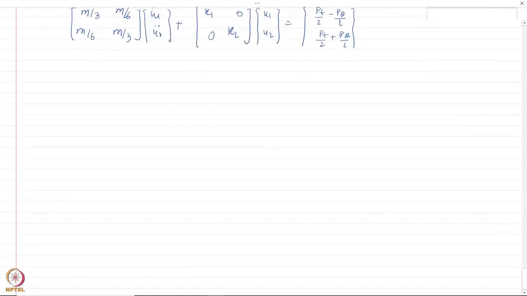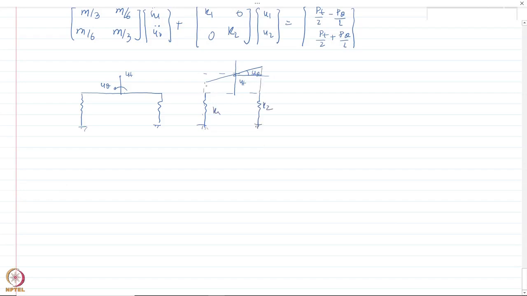So after this, for this problem, let us say instead of considering the degree of freedom along the two springs, had we considered the degrees of freedom as ut, which represents the translational motion, and u theta, which represents the rotational motion, so that the deformed position can again be shown as this ut and this u theta. The rest of the parameters remain the same, k1, k2. In this case, again I have pt and p theta like that. So in this case, you can go ahead and find the equation of motion.